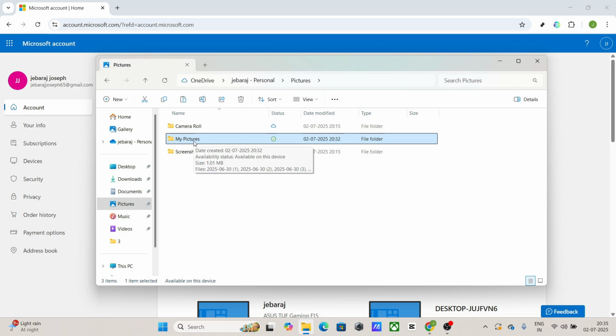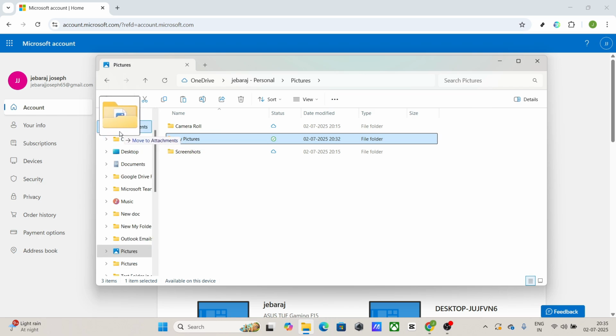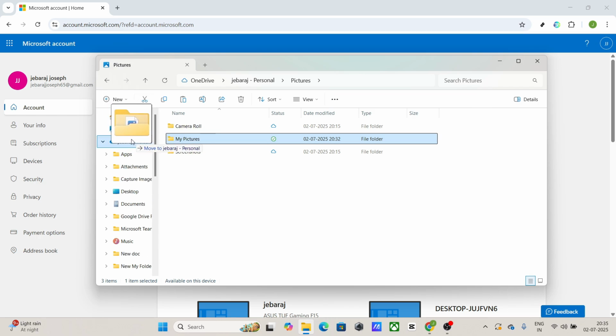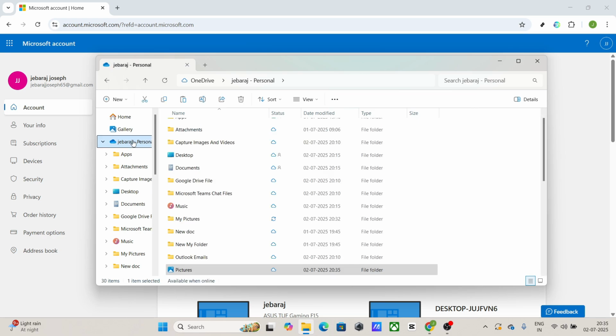Once you've located your desired folder, what you'll want to do next is select it by clicking on it once. This action highlights the folder and lets you perform functions such as copying, moving, or deleting. With your folder selected, we're now going to move it into the OneDrive folder on your PC. If you don't see OneDrive listed on the left sidebar, first ensure that you're signed into your Microsoft account and that OneDrive is indeed set up on your system. Assuming everything is set up correctly, you should see a OneDrive icon in the left pane of File Explorer.